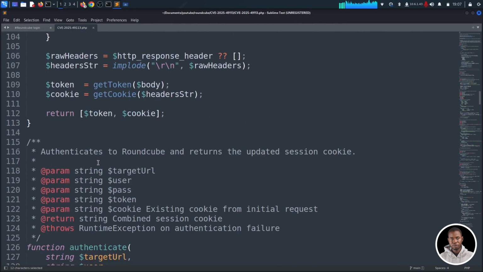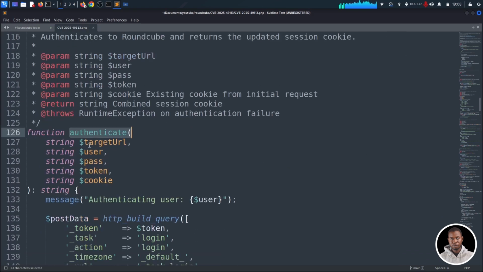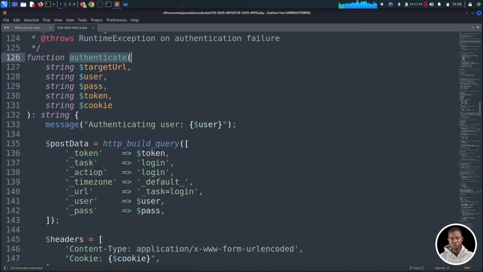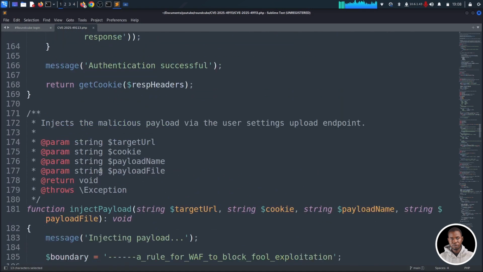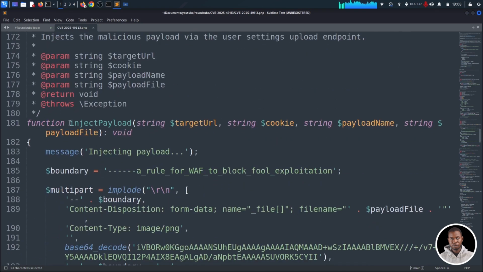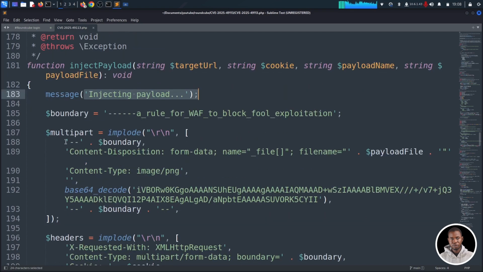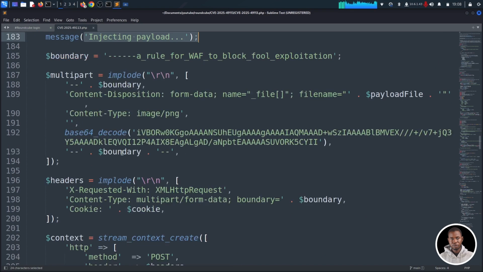And we as well have authenticate functions which pass some variables as strings like the target URL, users, password, tokens, and others. And if we scroll any further, we have the parts that inject our payload, and you can see a message saying that the exploit is injecting our payload. We have setting of boundaries and our multi-part.